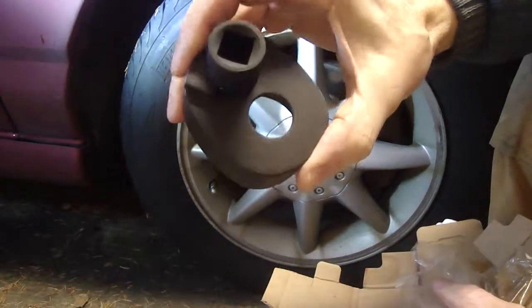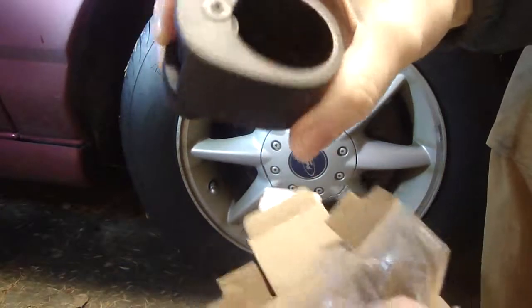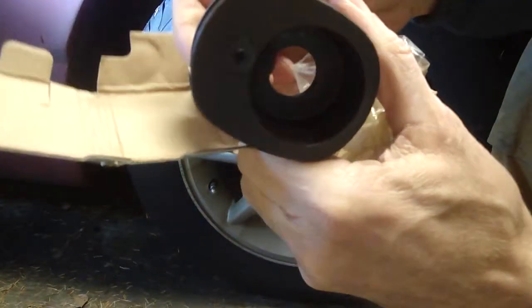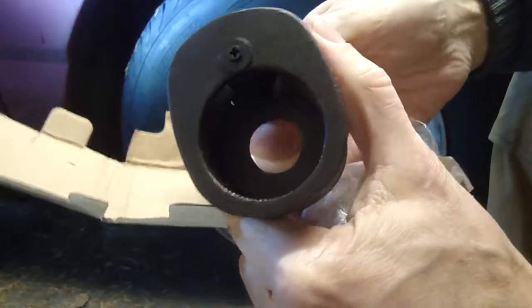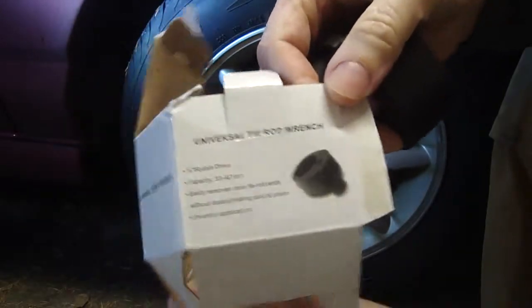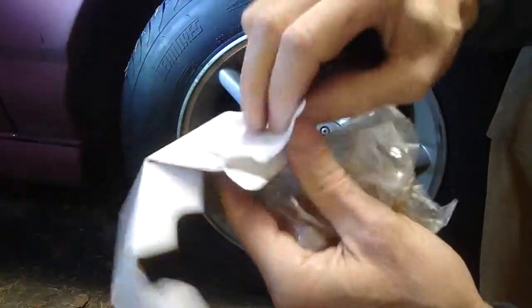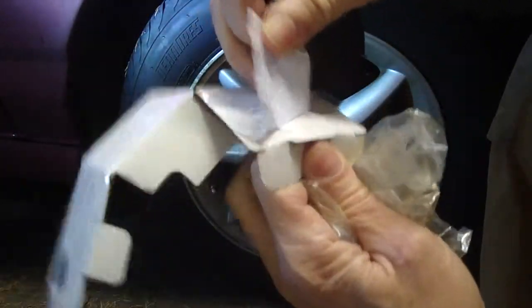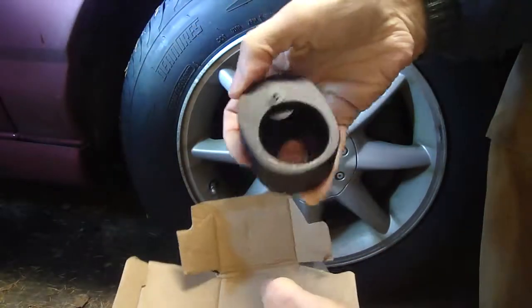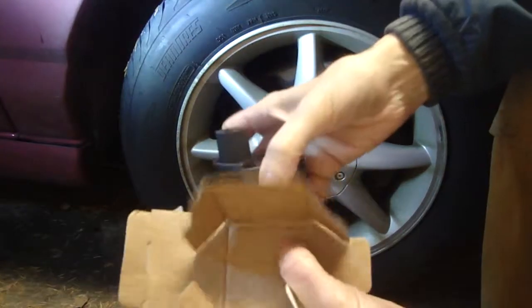There we go. That's what the tool looks like. It's got a 1/2-inch drive on it. It's got this serrated part that comes out. Can you see that? This is called the universal tie rod wrench. Don't see any part number on it. Yeah, no part number. Anyway, that's what I'll be working with. I'm hoping I can use it to install it as well. I'm assuming I can.